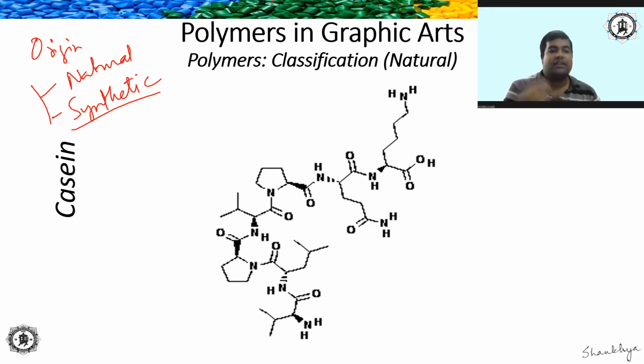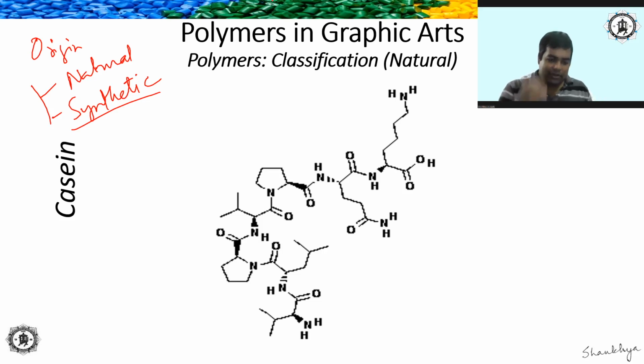We modified rosin using various materials, maybe maleic anhydride, maybe ester, maybe phenol. All these materials were used to modify the behavior, the structure and the property of the rosin to suit our own purpose, so that it can be used in various types of inks that will meet certain standards or certain specifications. So this is an important point for you to remember: natural polymers, yes, they're naturally obtained, their source is natural, but it is not always necessary that we'll use them in their native form. We may have to also modify their behavior by reacting them with some other materials.